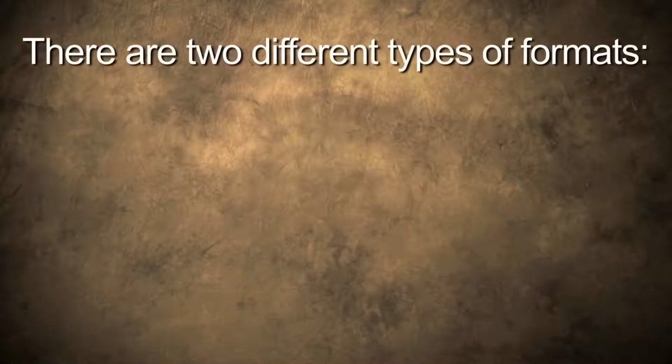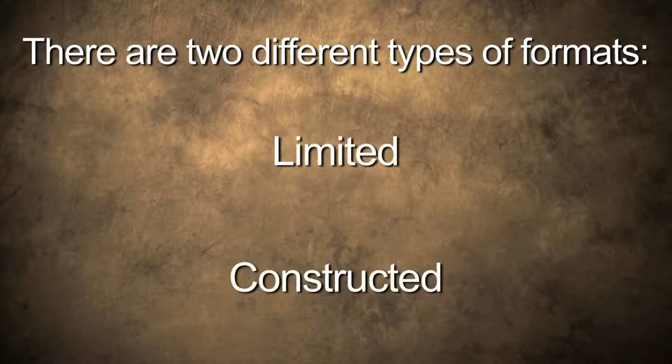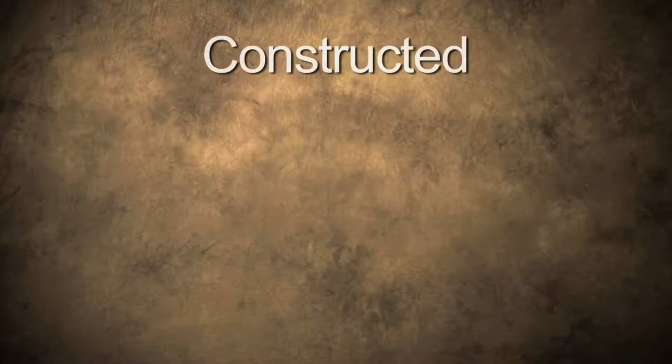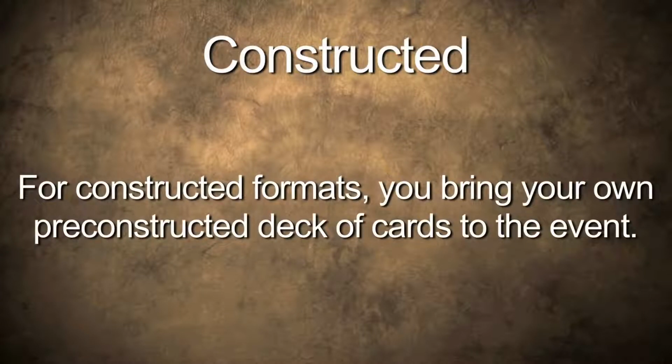First, let's break them down into two types, limited and constructed. Limited formats are those in which you are provided with cards to make your own deck when you show up, while in constructed events, you bring your own pre-constructed deck of cards. Let's talk about constructed first, since it's probably the one you're all most familiar with.